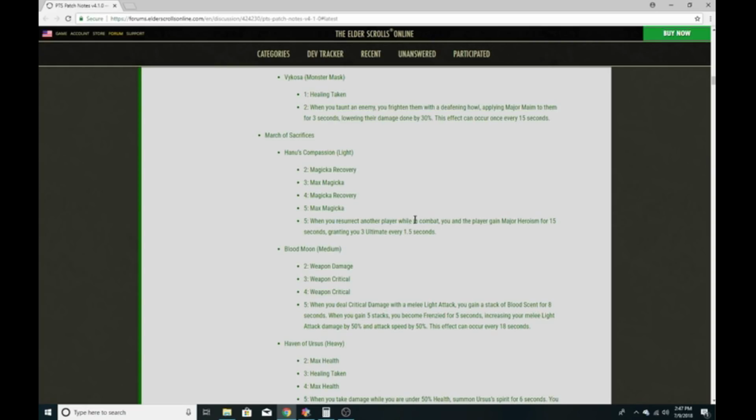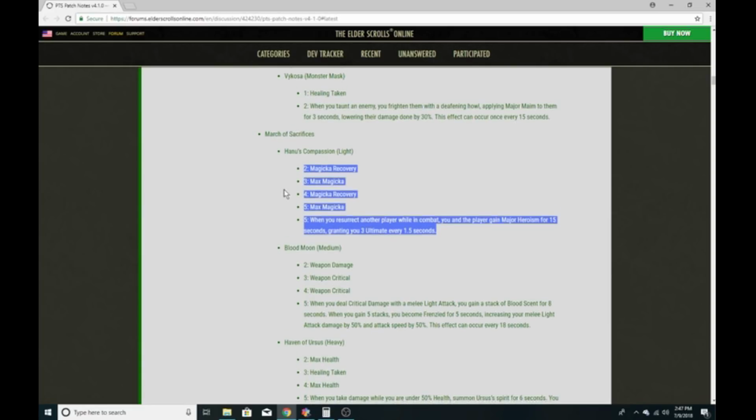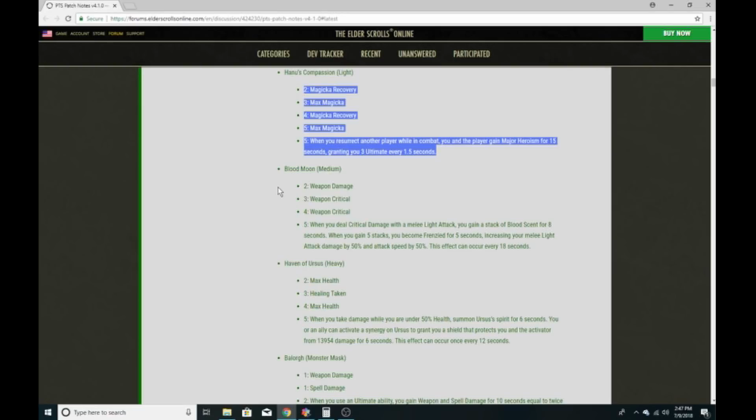I mean, it doesn't even have to be Templars. Wardens could use this too. You put up your shield, you get major heroism. Your shield goes down, you get major heroism. This might need to be adjusted. Just from looking at it, I think this could be abused in a few different builds, so we'll have to see how that goes.